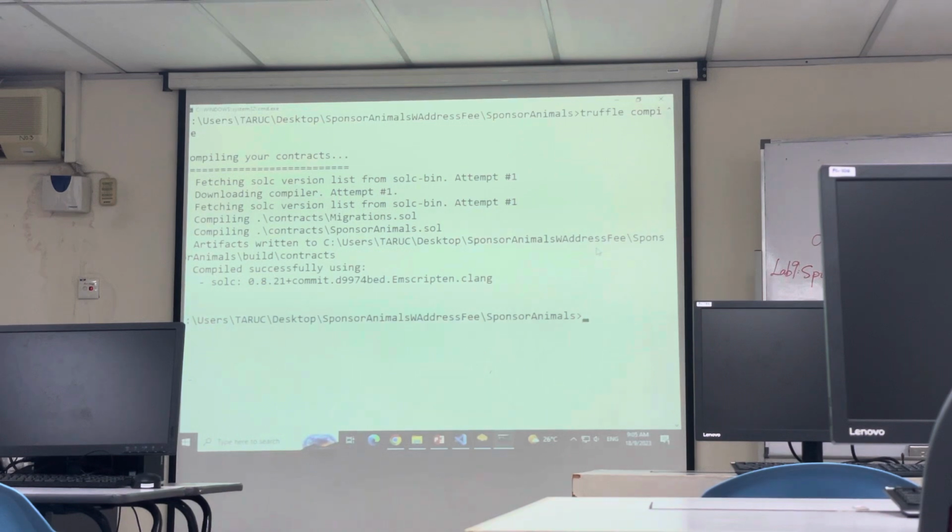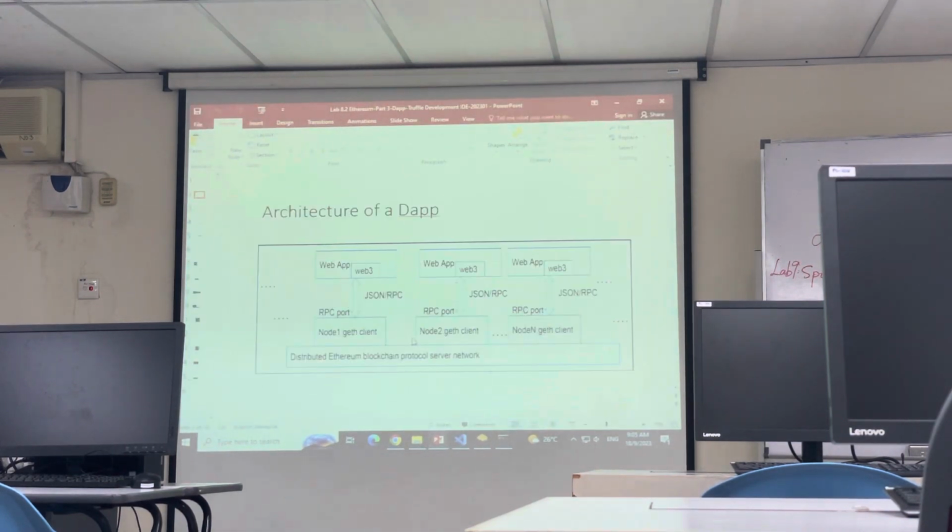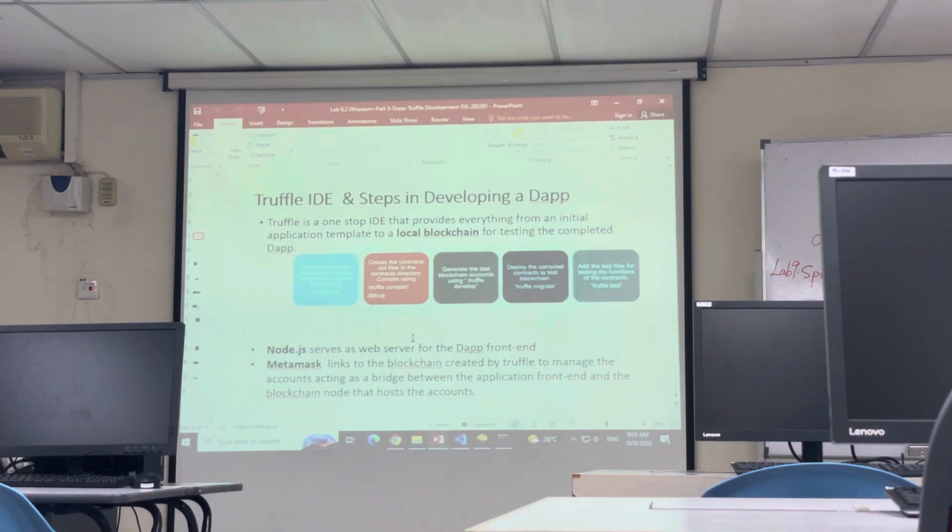After this is done, the next step, if you recall what you learned last week in your slide, I told you that after truffle init, which we don't need now because all the necessary files are already there, we issue truffle compile. The next one is truffle develop.